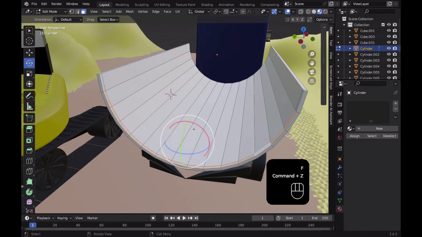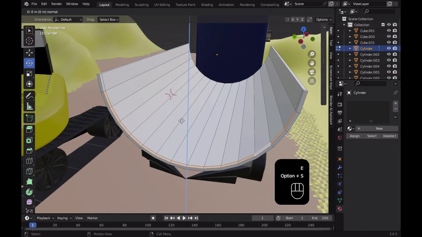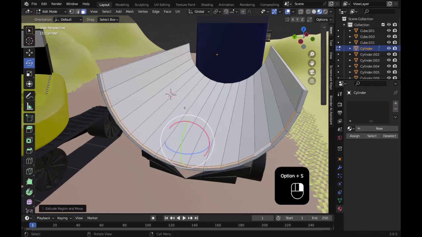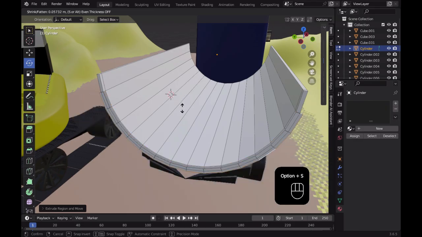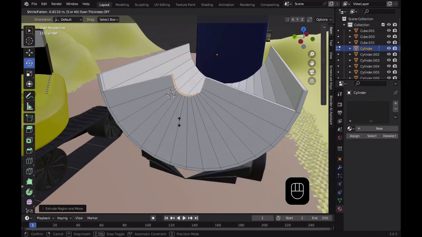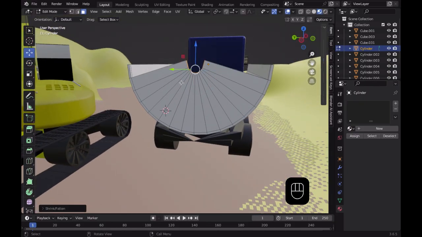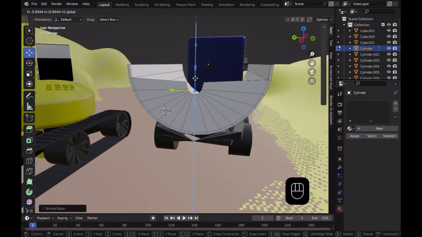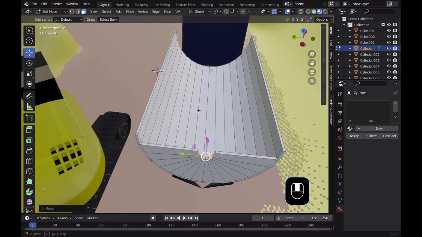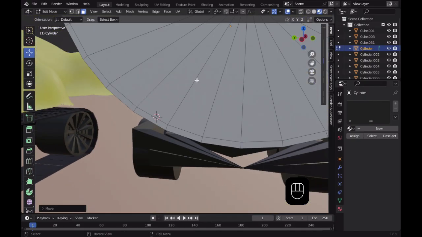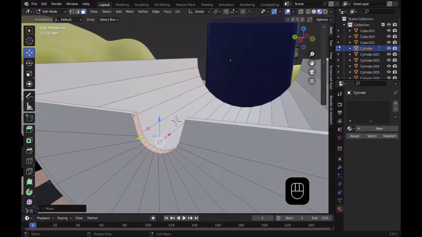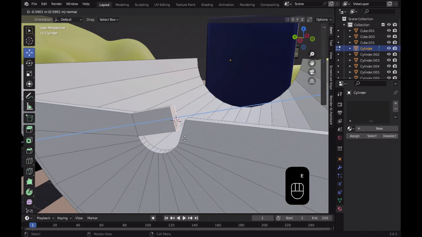But oh, I just clicked F by accident, which makes a face. Then we're going to click E, and then we're going to do Alt S again. Right click, sorry, Alt S, and now what it does is it makes it into the middle, and we're going to make it to like here. It doesn't really matter, because we're editing it anyway. Just move this down a bit like that, yeah, like this. Let's see it like this, and then we extrude this on the Y axis into that.